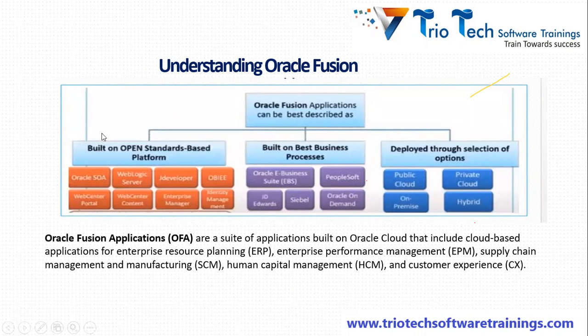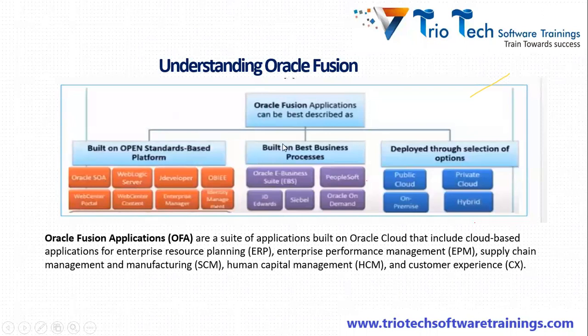So the Oracle applications were developed on multiple platforms. You can see here, Oracle SOA is one platform, WebLogic Server, JDeveloper, OBI, and then Enterprise Manager, Web Content Manager. These are all softwares or platforms on which the applications were built. So multiple platforms were used in the building of Oracle Fusion applications.